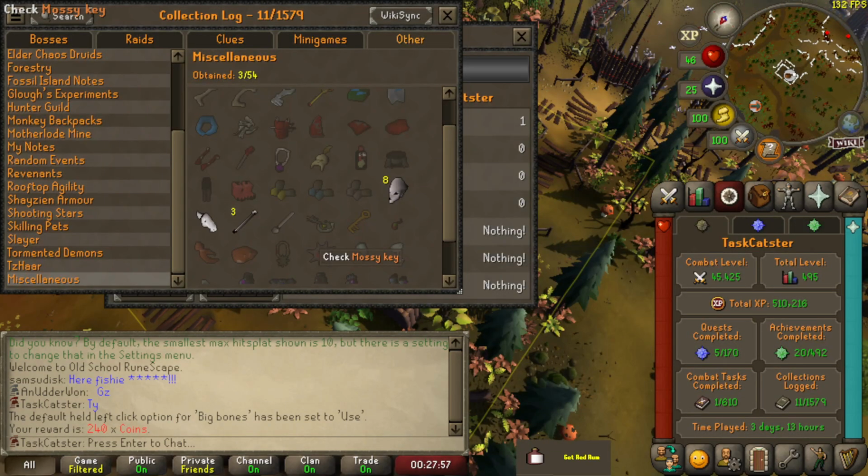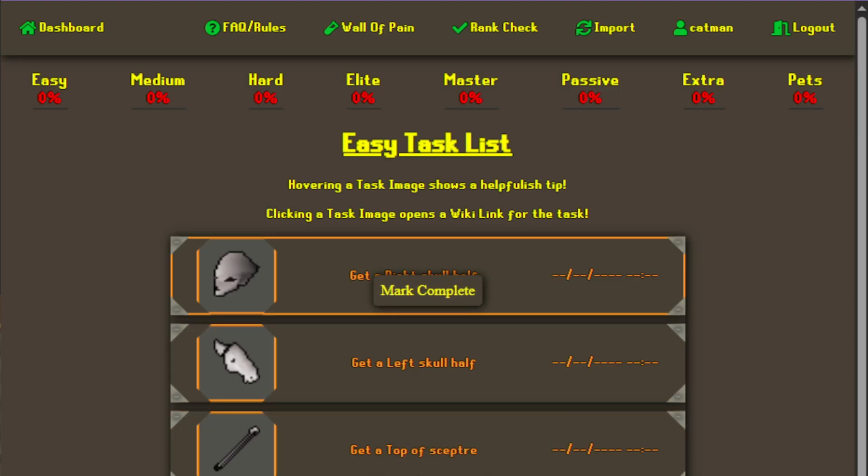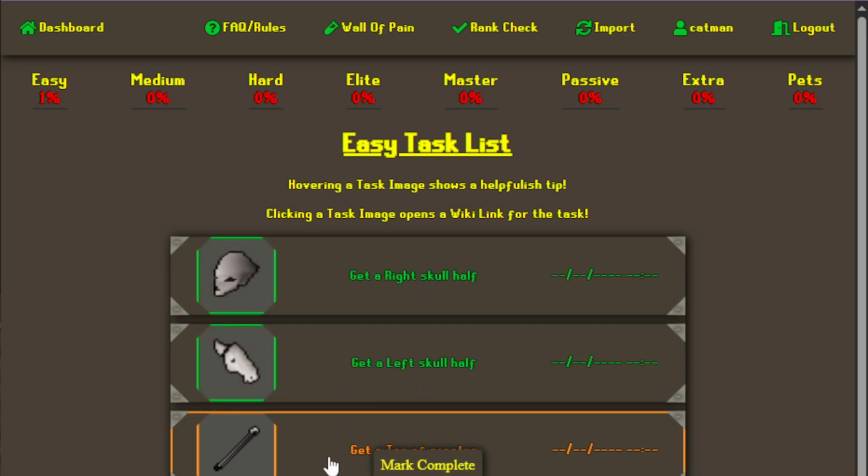All right, so I was scrolling through the easy task list, and I noticed that the skull halves and the scepter are actually tasks in the easy section. So I'm gonna go ahead and open that up, and we'll check them out. Here are the easy tasks. We got the right skull, the left skull, and the top of the scepter. So right skull complete, left skull complete, and the top of the scepter.